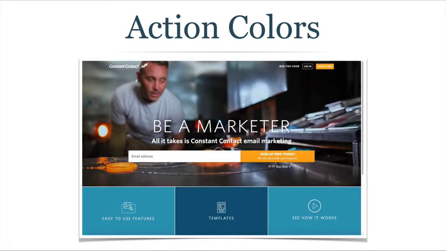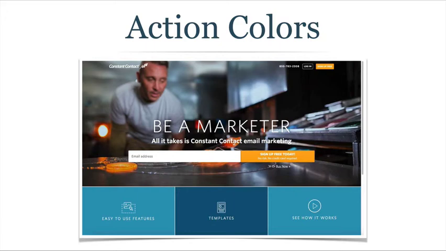Which brings us to choosing an action color. I strongly recommend that you have one color that's for every link and every button as much as you can get away with on your website, and only use that color for those things. So here you see the homepage for Constant Contact, Be a Marketer, and you can see a couple things.